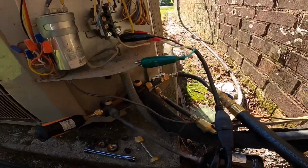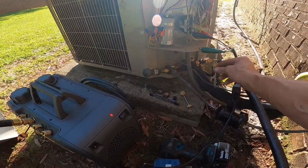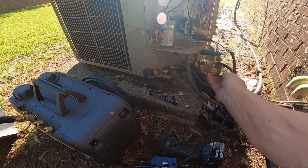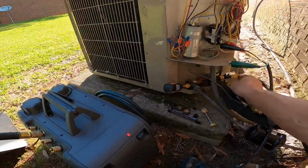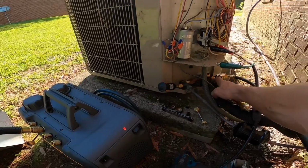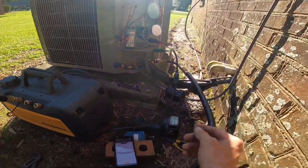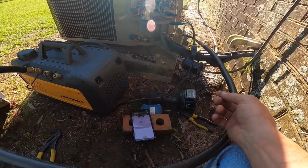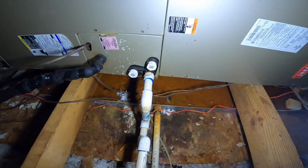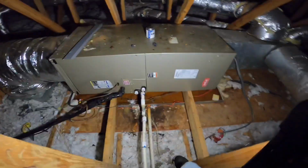I got a half inch hose over to here. This is valved off. That's how I have it hooked up. I got the core depressor removed and the coil removed. We got caps insulated and glued, so we're set.